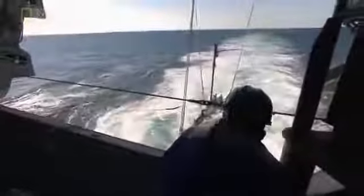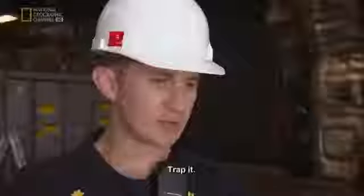A Navy crewman manning the tow lines and a crane precisely guides the capture spine into position to latch onto the mast. Go get him, cowboy. Go get him. An extremely tricky maneuver when traveling in varying sea conditions. We're close here. Yeah. The front line came out. It's like threading a needle.